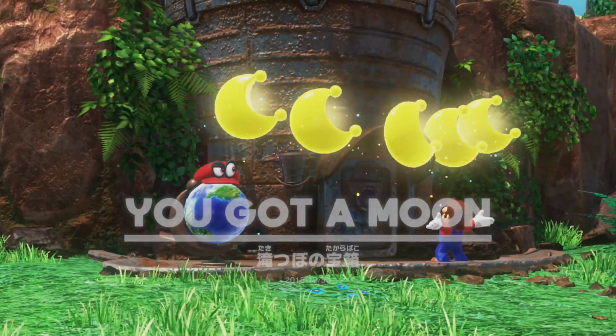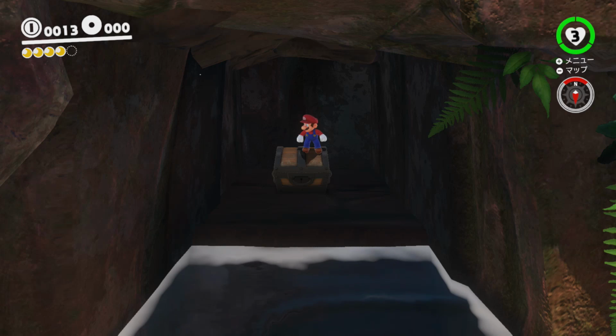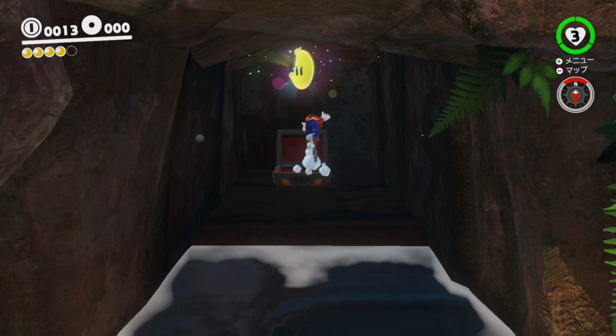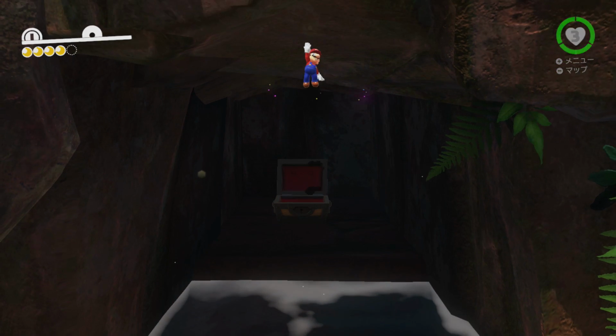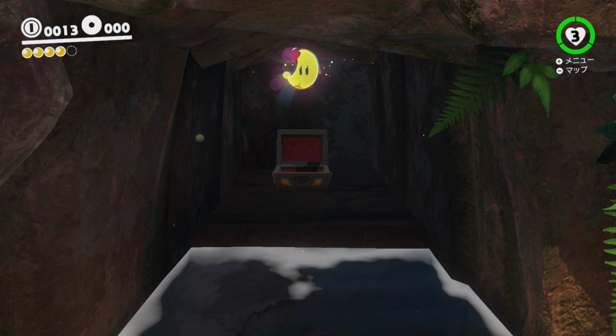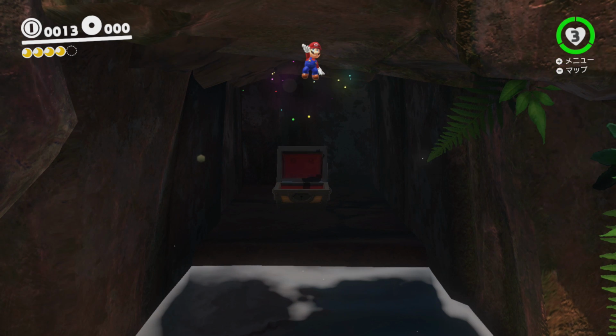There are 2 things to mention here with this strat. If you're standing in the correct place and backflipping immediately when Mario hits the chest, then doing the cap throw but not clipping into the ceiling, then you're probably doing the cap throw too early. You should see the cap throw animation just start to play before the moon cutscene cancels it.